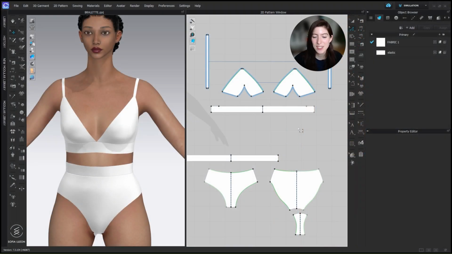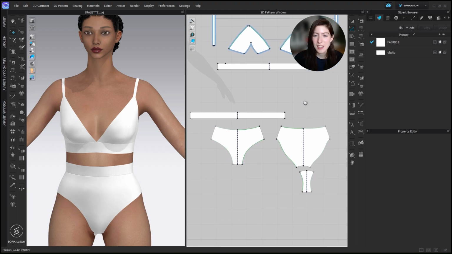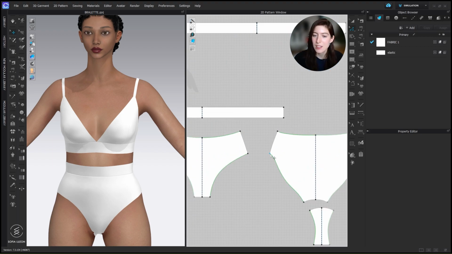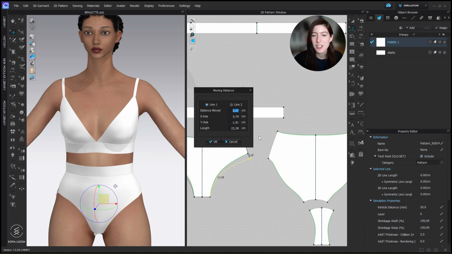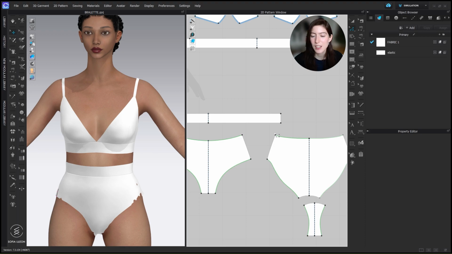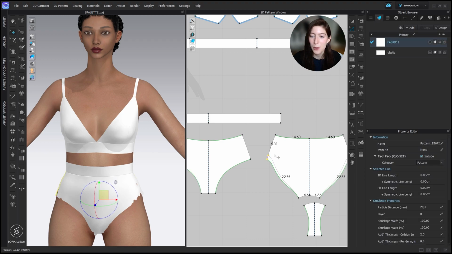So with the new CLO version, the 7.3, there are also some features aside from the soft body avatars that I think are interesting for us. The first one of them, and the one that shows more promise, even though I think it's not quite there yet, is the link editing. So imagine that we want to modify this side seam and we want to bring it downwards maybe 2 centimeters, and now we have to modify this one again 2 centimeters. But with the new feature, the link editing, what it's supposed to do is that if I link these two lines and modify one of them, the other one will be modified automatically.